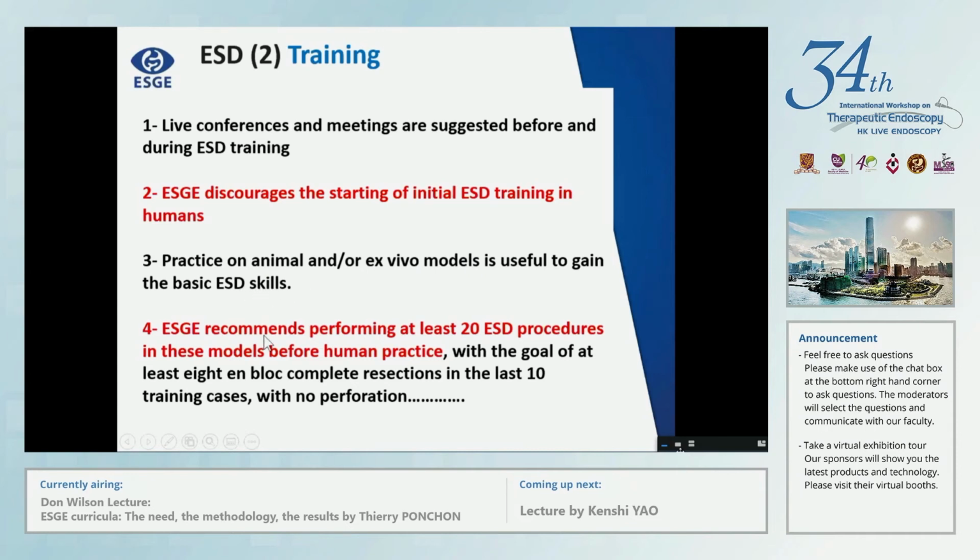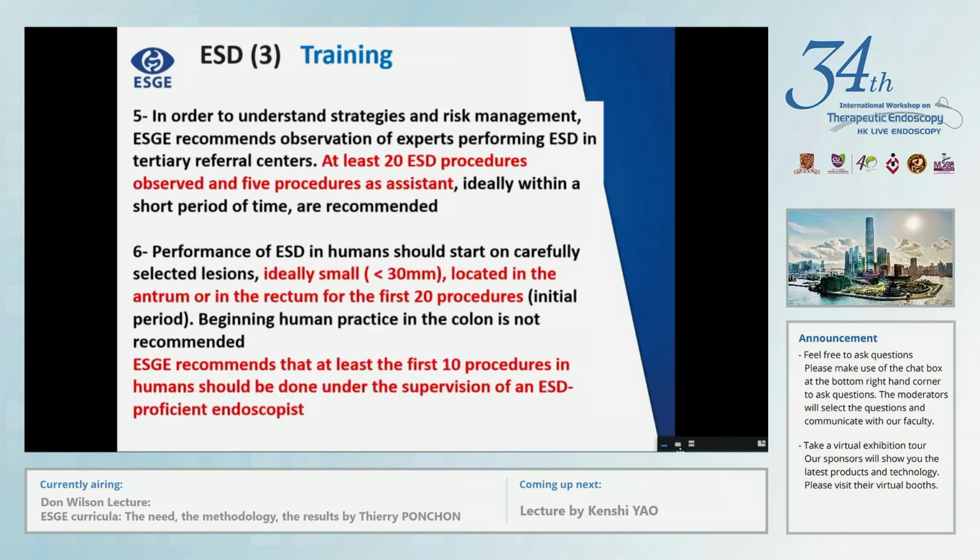And now, to be precise, and this is not so easy to set figures and numbers because the literature is quite poor. Nevertheless, we decided and we stated we recommend at least 20 ESD procedures in these models before human practice in order to get 8 en bloc complete resections in the last 10 training cases. So it has to be precise if you want a curricula to be effective and to well cover the need.